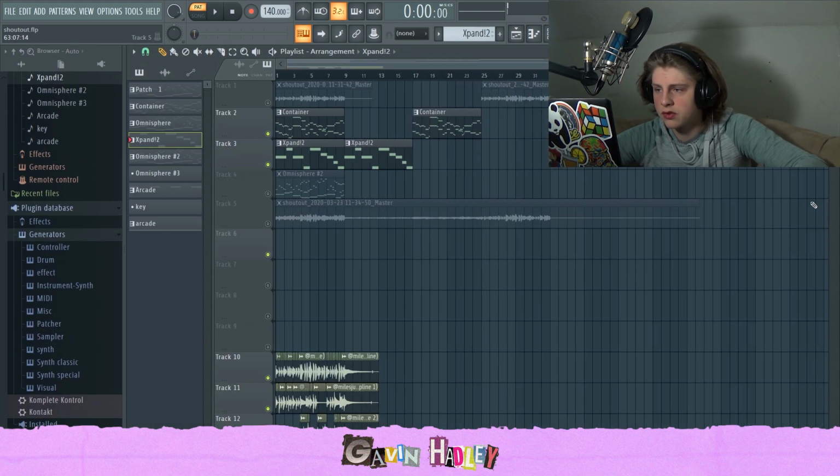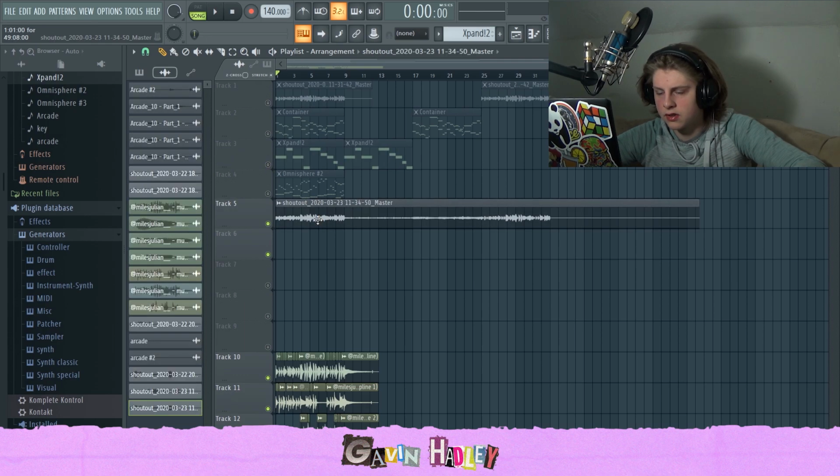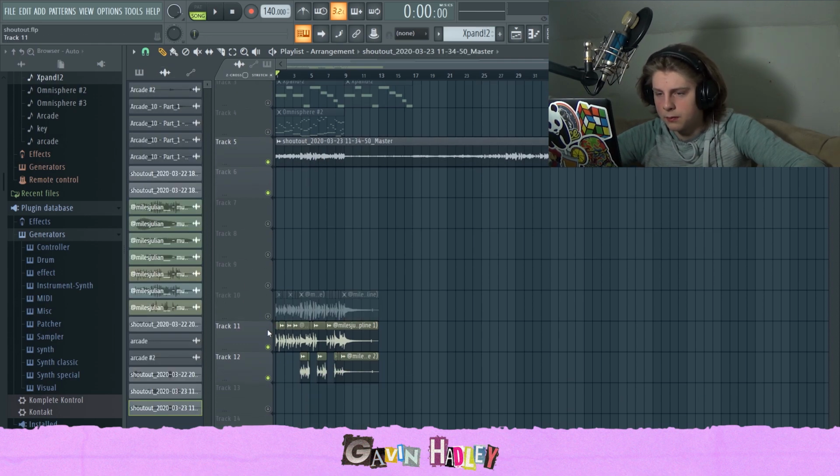I rendered everything out into a WAV file, and I structured it out right here so one sound is playing at a time, and then all at the beginning, so you can chop up the parts to arrange it how you'd like. Yeah, that's pretty much the sample. I'll mute all this. I rendered it out to a file right here. I'll mute these as well, and this is what it sounds like.